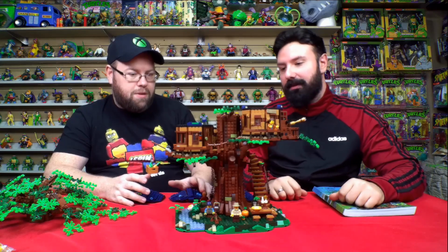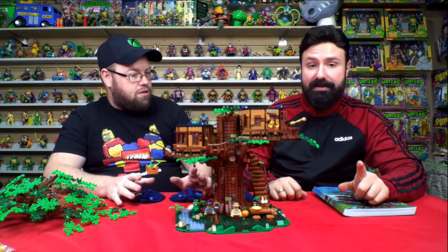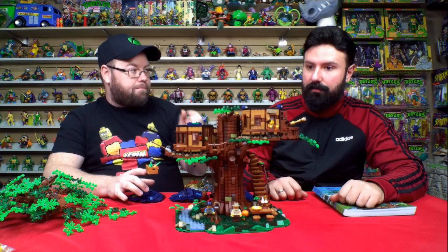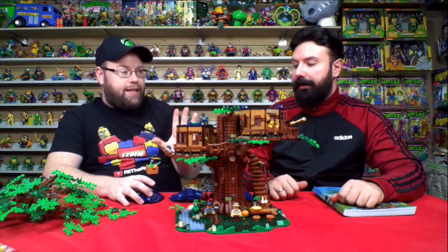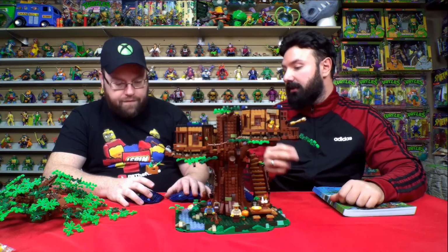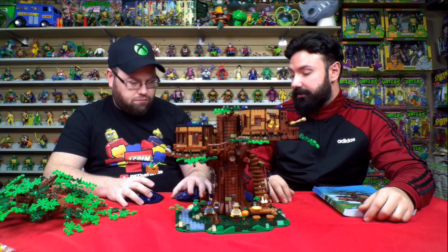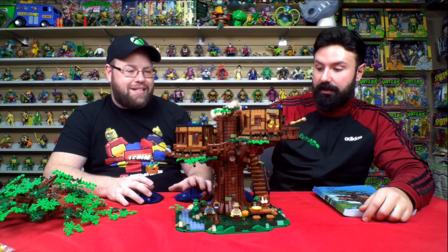Speaking about pieces, there weren't any missing pieces. No missing pieces at all. There were a lot of extras. There were some pieces that were melted, and there was one piece that was broken. But you were still able to use all those pieces. It didn't stop you from using them, at least. I remember one of the leaf pieces was completely melted, so we used it for an extremity, so it's not a big deal. But I'm glad there were no missing pieces, because sometimes that's a bummer. Usually we have to rush out and get an actual Lego piece to replace it.